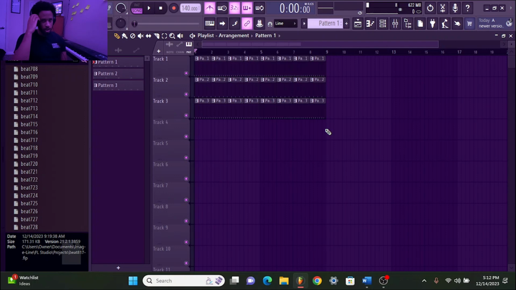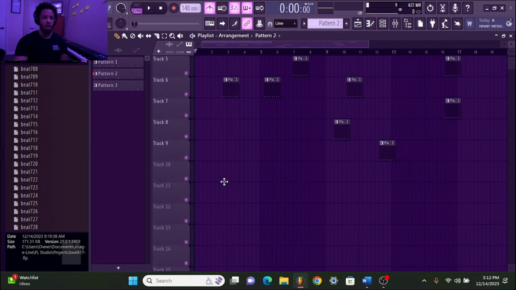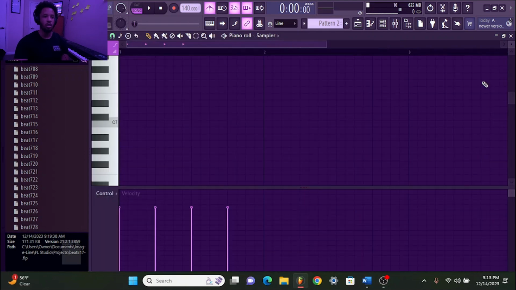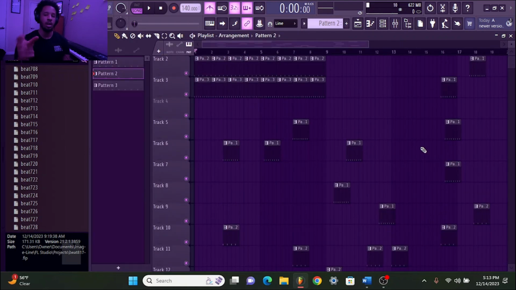This one is pretty interesting. I'm not entirely sure how this is done. Say if I have this scattered all over the map, or say I have an instrument and I make the beat with the instrument, I arrange it, and put the pattern in different places.